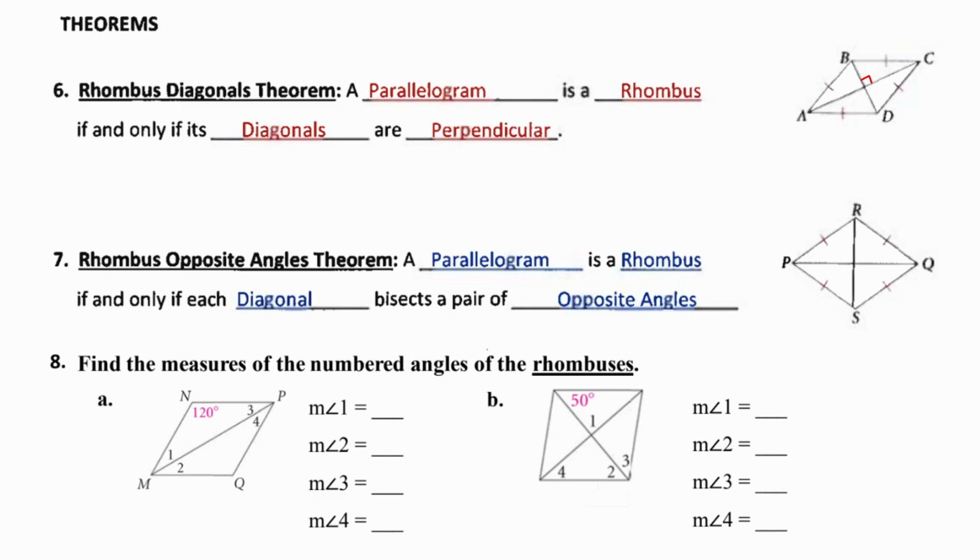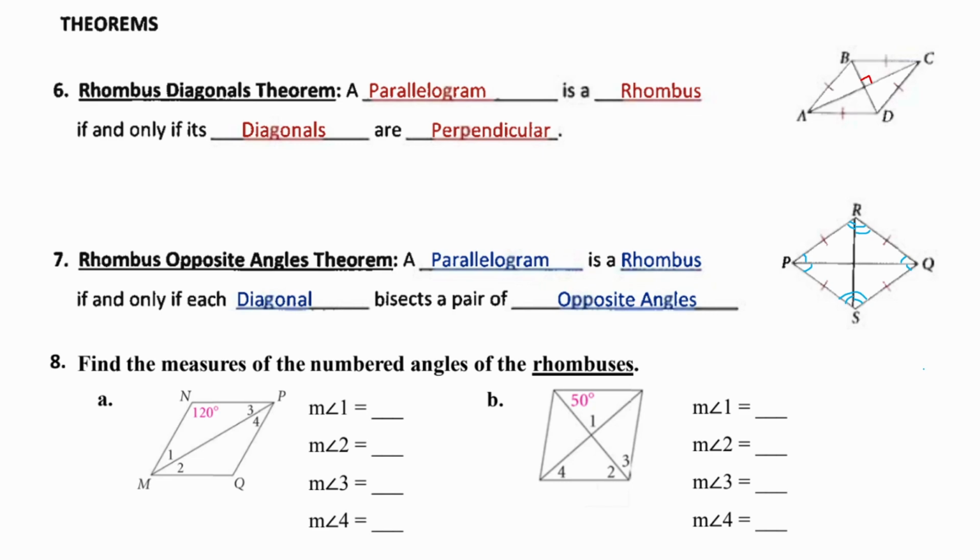Another feature of the rhombus is that each of the diagonals bisect the opposite angles. So in this case, this angle will be congruent to this angle here. This angle will also be congruent to this angle here, and all 4 of those are congruent to each other. And then these 2 angles at the bottom are congruent to these 2 angles up top. Excuse my poor drawing skills here. So again, the 2 new features of the rhombus are that the diagonals are perpendicular and that the diagonals bisect the opposite angles.